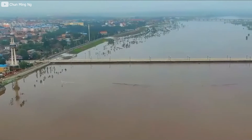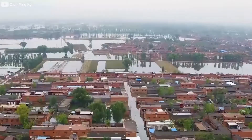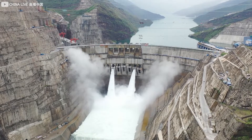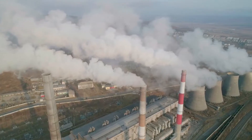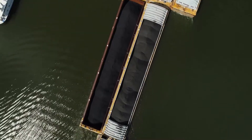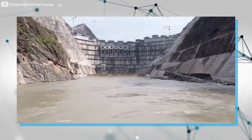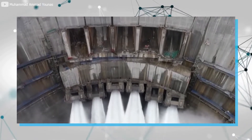Since floods and heavy rains are common in China, this dam is going to be very helpful in such difficult times. The Baihetan hydropower stations are also capable of reducing China's carbon dioxide emissions by more than 50 million tonnes per year. The world's second-largest hydropower project will help reduce the consumption of standard coal by nearly 20 million tonnes, and the advanced technology will reduce the hydro and thermal energy required to drive the dam in the long run.